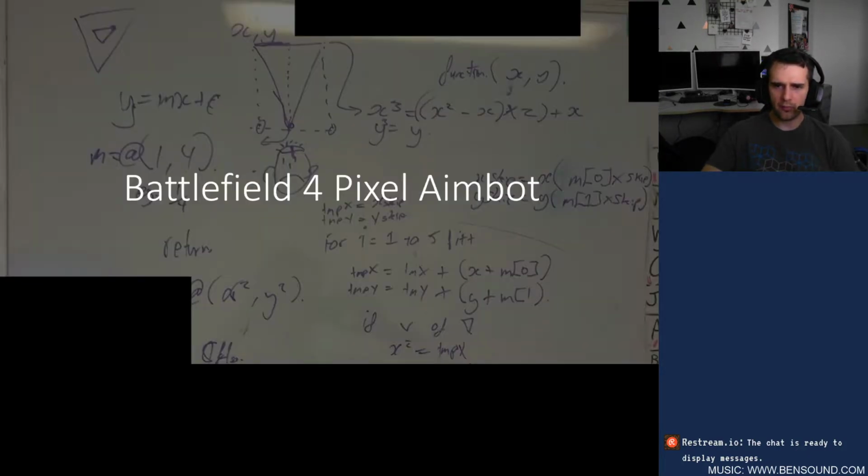Another one which was quite interesting, and this was a few years ago: I wrote a Battlefield 4 pixel aimbot as a proof of concept with PowerShell. That's a little bit crazy, because aimbots and things like that are a little bit unorthodox. And I like doing unorthodox things, especially because this was an ongoing project, and I thought it was very difficult to do, but once I got my head around all the logic, it actually was very, very simple.